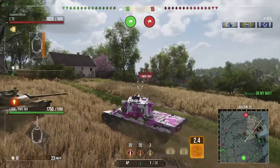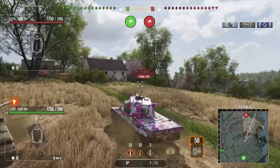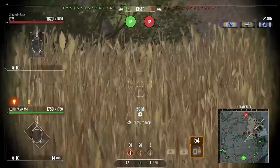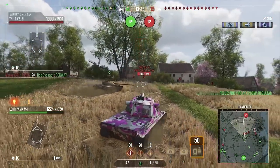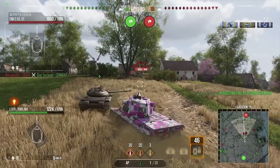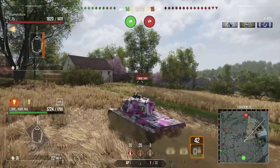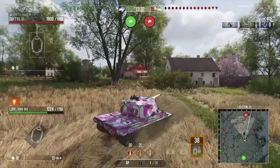And we're on this first map, which is Fisherman's Bay. And we're taking this position here at F6, which is a position that I'll tend to take a lot of the time, especially if I've got a tank with good gun depression, because you can attack the people that attack the town, you can get good side shots on them, especially if they're unawares, and you can battle the people and spot the people that are here at E6 as well, on their side.